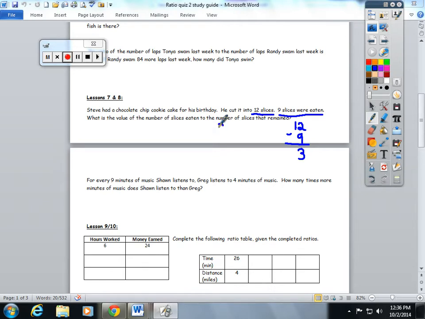So I made the value 9 over 3, and then I divided both of them by 3, and I got 3 over 1. So then the ratio would be 3 to 1. Perfect. And don't forget to go back and reread. So it said, what is the value? So this is really your answer. You want to circle that one for me? Great job, Olivia. Now I'm going to hand it to Cole for the next one.